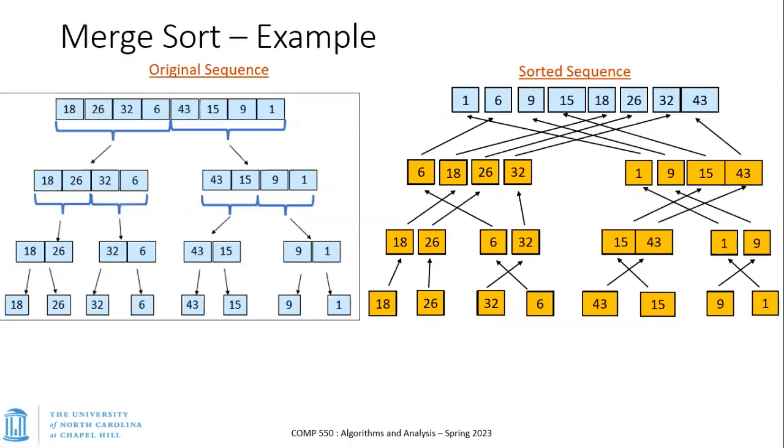So let's take a look at the way merge sort works. Let's say you have the following original sequence comprised of a bunch of integers, 18, 26, and so on. You can clearly see this is not sorted. So what we are doing is initially breaking it up into two parts. Since this has 8 numbers, it's easy to break it up into two parts, which are each 4. Notice that we're not really sorting at this time.